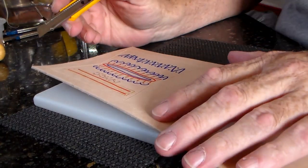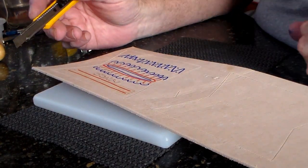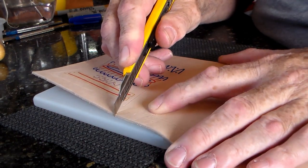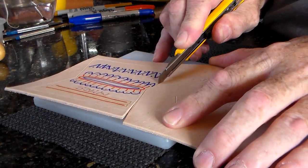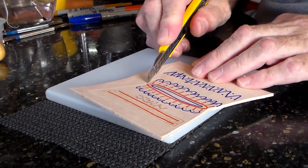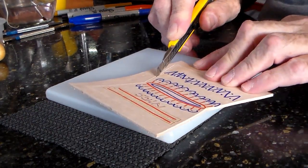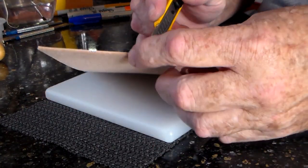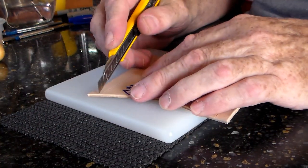Right, so now another tip here, even though there's straight lines, I am not cutting against a straight edge. Invariably that straight edge is going to slip and you're going to cut into your project. So I am just cutting those lines freehand, and of course depending on the age of your kids, you can help them with this, or teaching some safety aspects like my fingers never behind the blade, always on the wrong side of the blade, meaning not the side the blade will cut, the other side, always, always. And with all leather tools, that's a good tip.